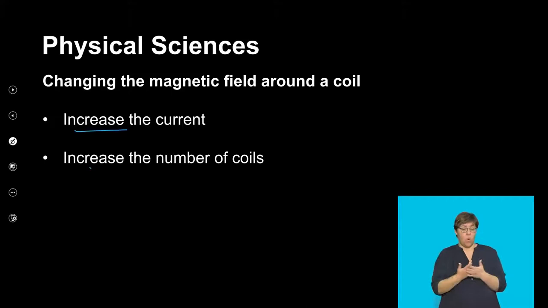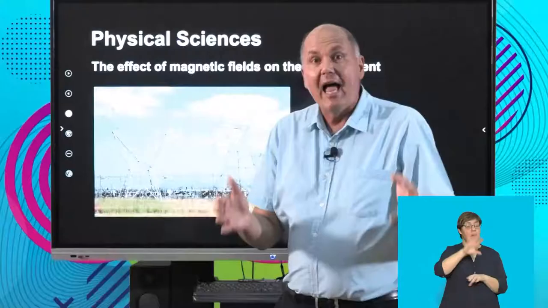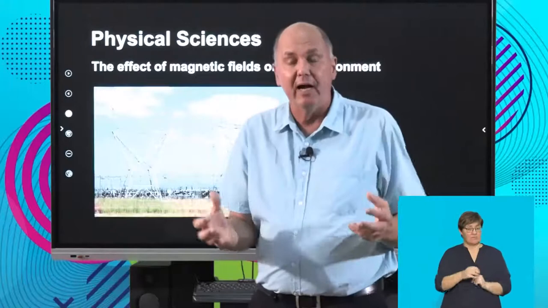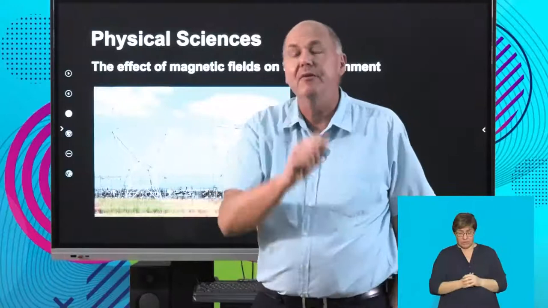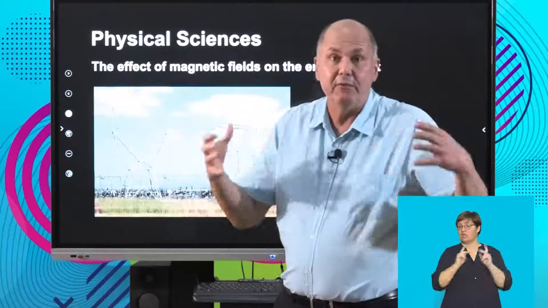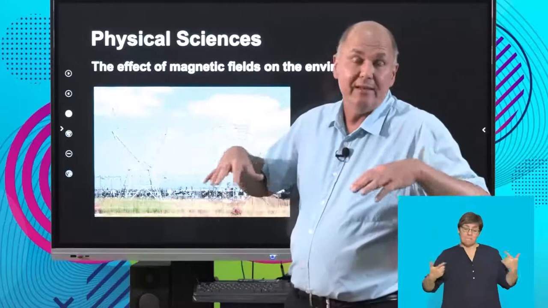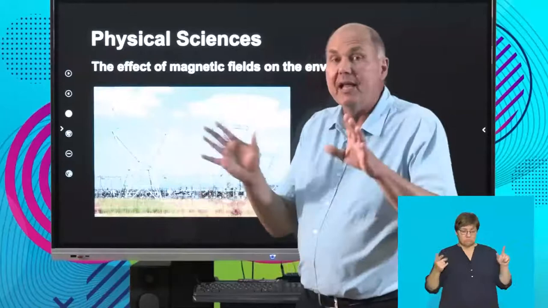And if we look at that, we recognize that electric fields have an important part to play in our environment. We have power lines, lots of current passing through the power lines. Current isn't very big. We use transformers to reduce the current. But these still have an electric field. Do they affect things? Well, the research about affecting humans isn't very evident. But we do know that many birds who navigate with magnetic fields do crash into these. And it could just be that they are very big birds and they think they can land and then they get shocked. Or they could actually be navigating towards them.